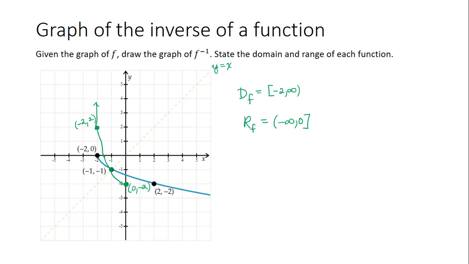Now the domain and range of the inverse will be interchanged, but we can confirm that graphically. The domain of f inverse, notice from left to right, the graph starts from the left and it goes to this point (0, -2), which is an x value of 0, so it is from -infinity to 0 with a bracket. And the range of f inverse, from bottom up, it starts at the y value of -2 and goes on up, so it is [-2, infinity), which is exactly the domain and range of our original function interchanged.